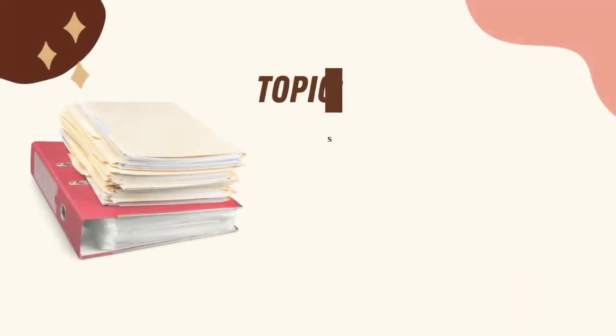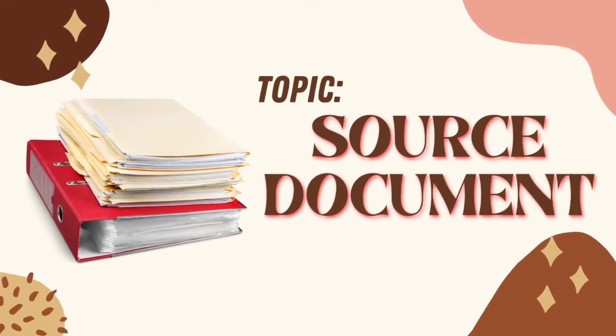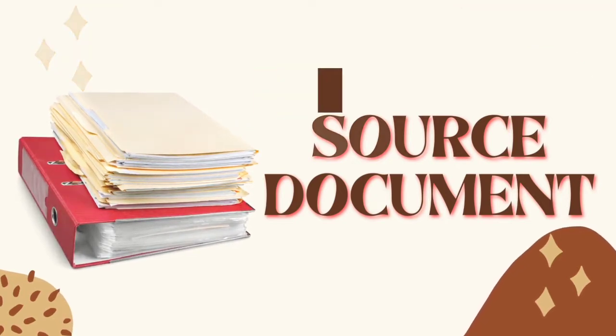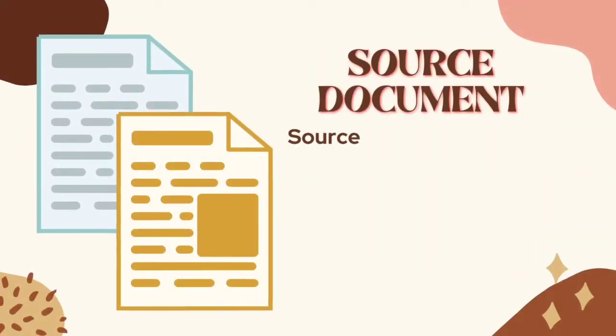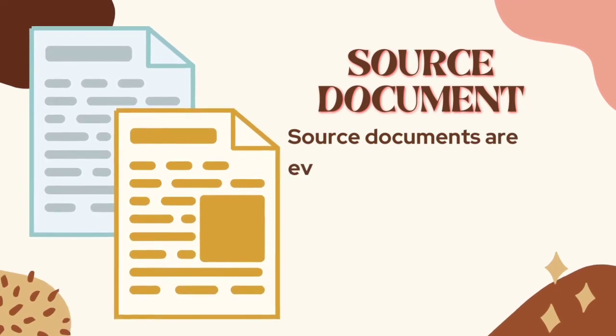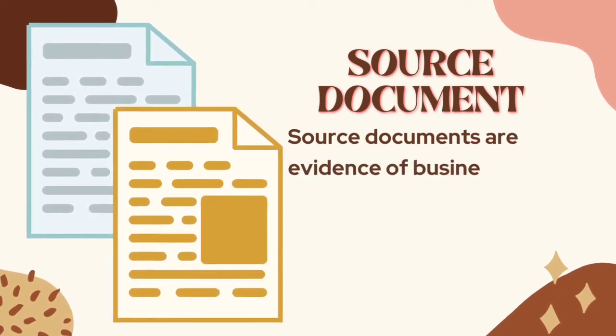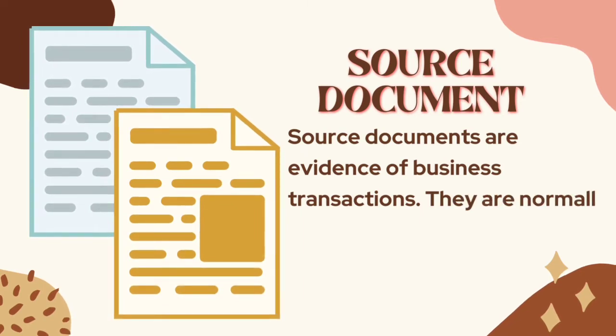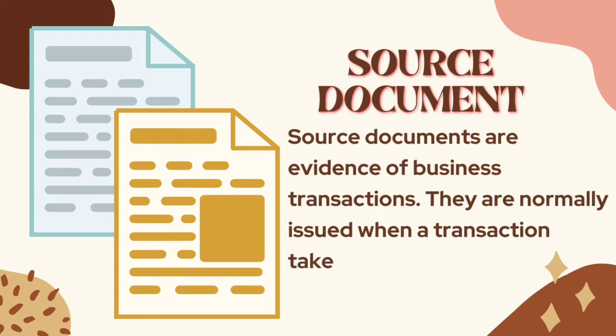Today's topic is source document. What is a source document, or what are source documents? Source documents are evidence of business transactions. They are normally issued when a transaction takes place. When a business transaction takes place, there are some documents that are used. So we're going to be learning about them today.